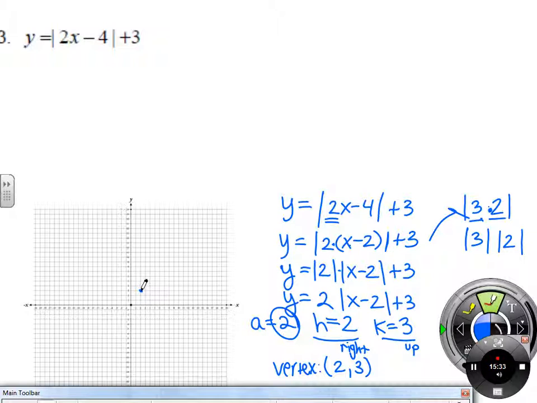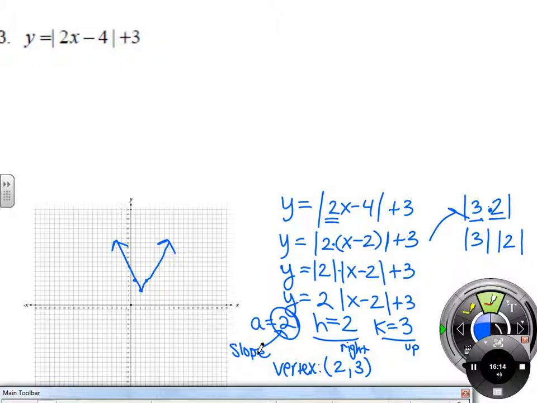Except that once I do this line, remember it's a V. Don't continue the line down on the other side. You should have the other side of the V symmetrical to this. So just plot a point that would be the mirror image of the other, and then graph that. So you can use the h and the k, which should give you your starting point, your vertex. If the a is negative, you know that the V should go downward. If it's positive, you know it should go upward. And you can use this a value here, because the sides are lines, as the slope. Now, when we get into things that are curved on the sides, we can't just keep using that a value as slope. But we can here, and it gives us a really quick graph of absolute value.